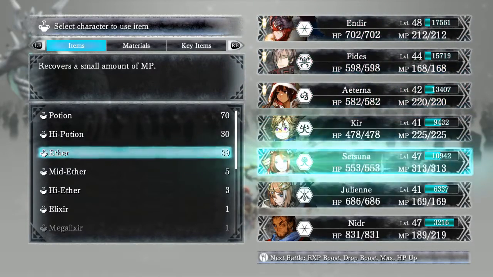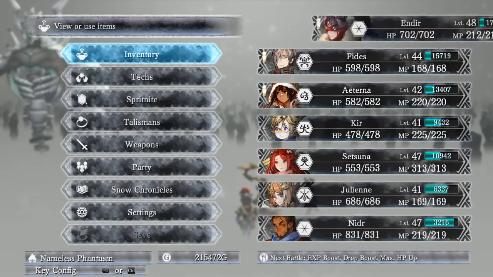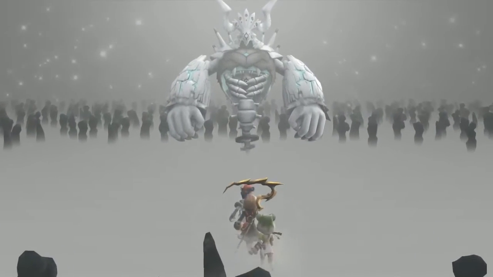And this time of all times is definitely a time where I wouldn't want to be surprised by, like, having Setsuna get thrown into combat and be like, oh no, I didn't heal their MP, what do I do? So now everyone should be nice and healthy. Everyone has full health, full MP. I can't save, that's frustrating. But, here we go. Hello, big punchy friend.